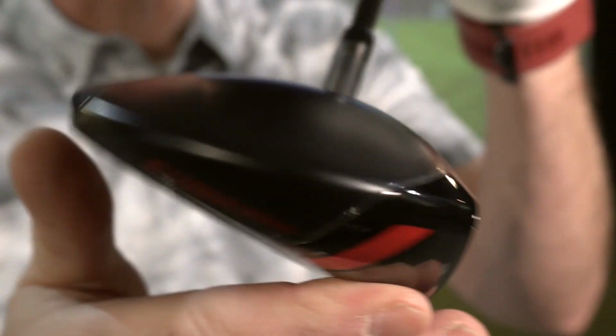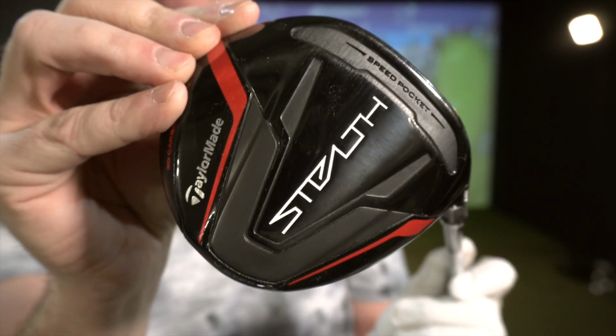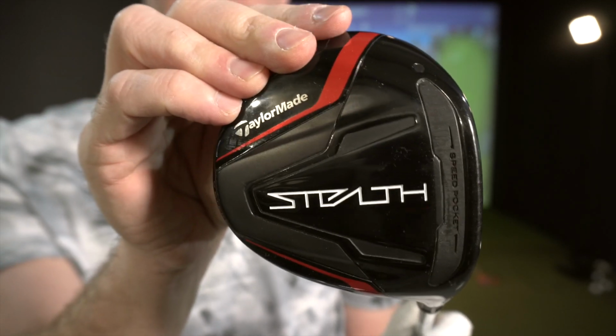But their fairway woods literally are bombers. They are often so impressive. Let's show you what I mean and see if the Stealth matches up to the old bombers of the fairway woods from TaylorMade.